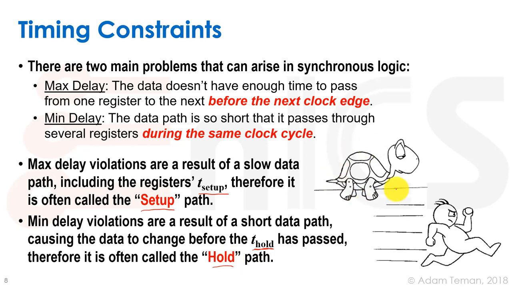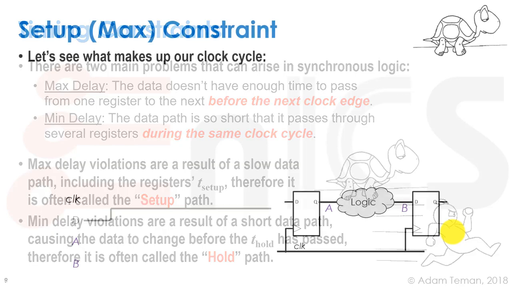And remember that max delays are slow. And that also means that when we discuss timing corners, we will bring ourselves to the worst case. We'll figure that our data has to be as slow as possible to find out any possible max delay violations. And on the other hand, min delays mean our data is too fast. So what we'll usually do is we will go and look at the fastest possible path that can happen, the fastest possible operating conditions to find our min delay violations.